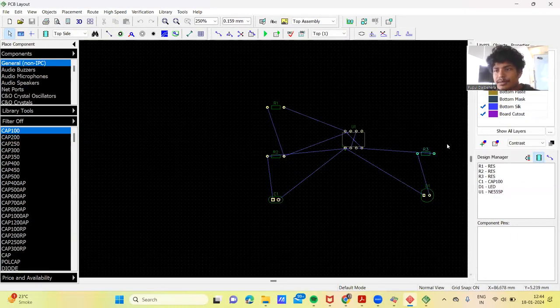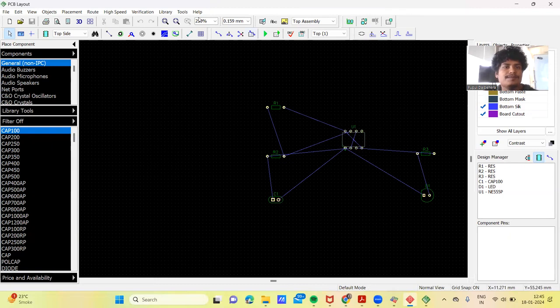So you might remember these components are something we saw in the schematics also. This is called a footprint, and these blue ones are called the red lines, which show the connections between them. And this place is pin number 1 for the specific IC.